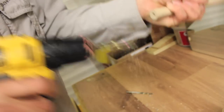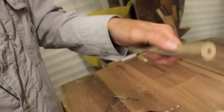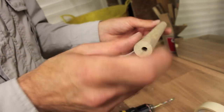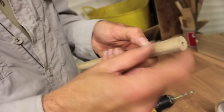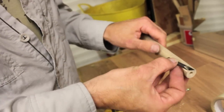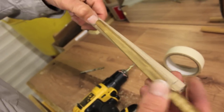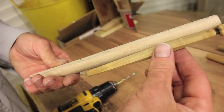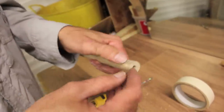Technically we can saw off the waste cap section now, but bearing in mind we're going to carve flats on it, it's best to leave it all in one piece for now because that gives you something to hold on to while carving. We know our hand will go here and we're going to trim that back. Using the existing handle as a reference, our overall handle length is going to be about here, and we've got a fair amount of material we can lose in the width.